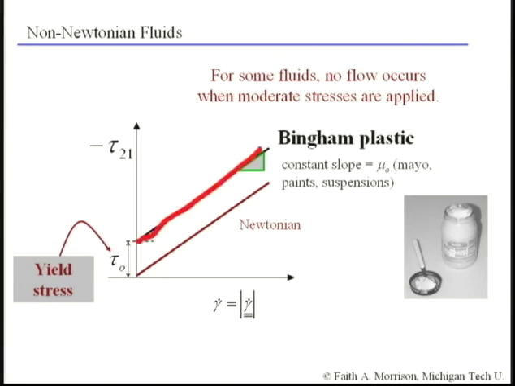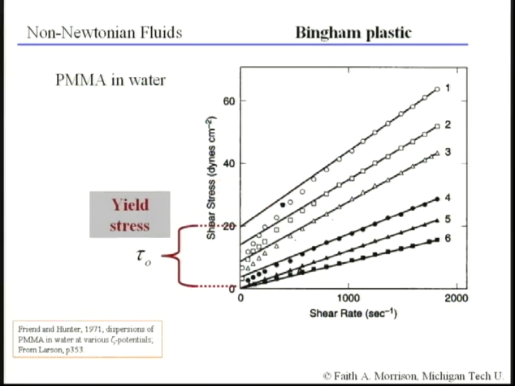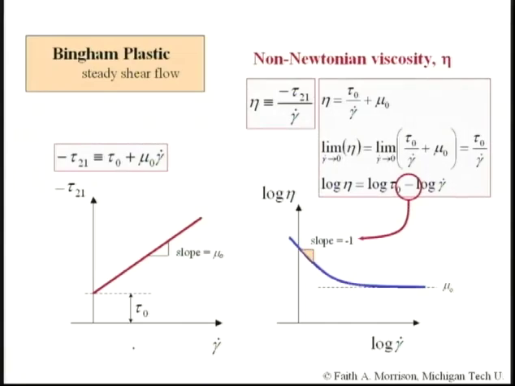We can write this function as a shear rate. Here's some real data of a yield stress fluid. So you see that this material is Newtonian, as is 5, but gradually a yield stress is appearing in this material. Its intercept is non-zero. This is polymethyl methacrylate in water with various zeta potentials, so various changes to the solution properties.